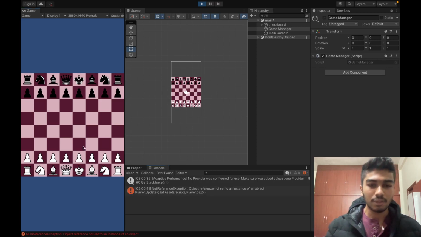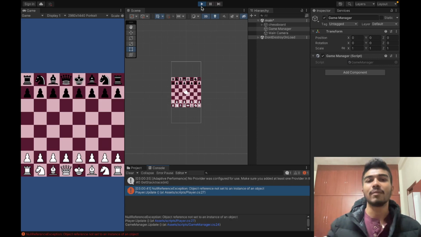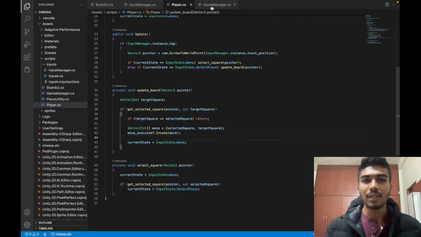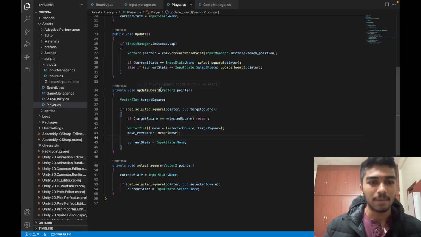Object reference not set to an instance of an object, game manager 24, player 27. So let's try to debug this. Game manager 24, okay, and player at 27.